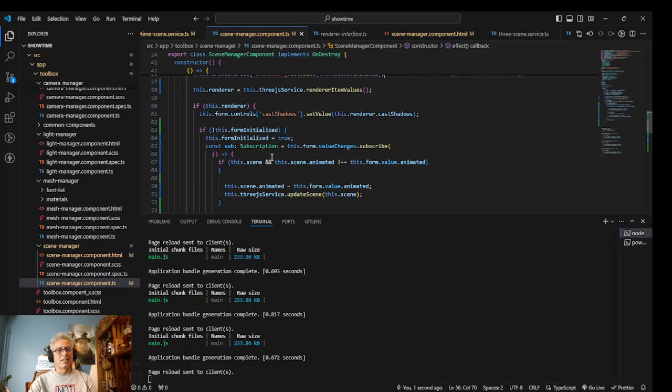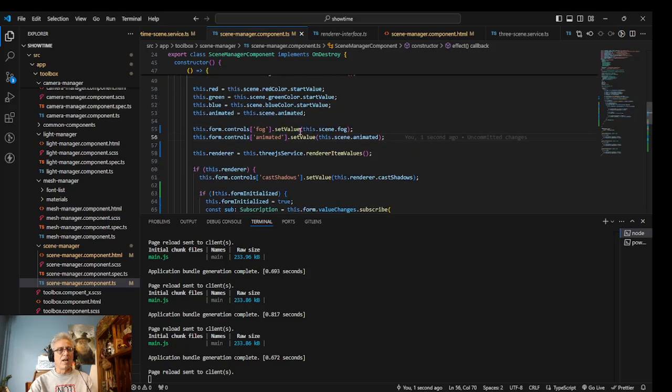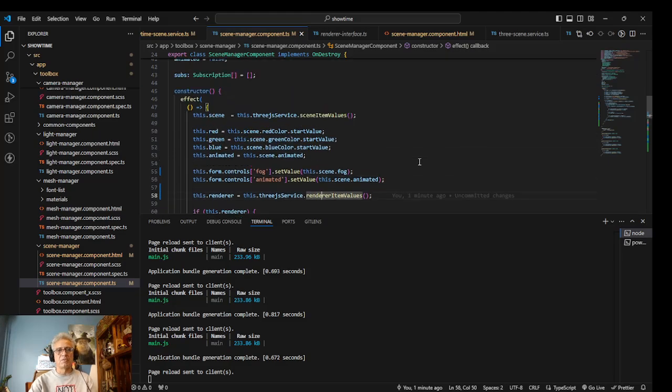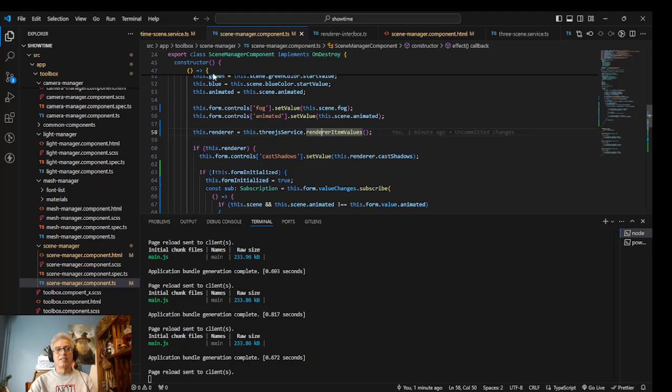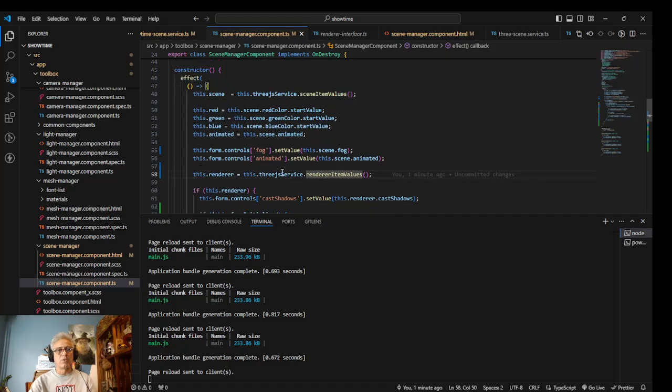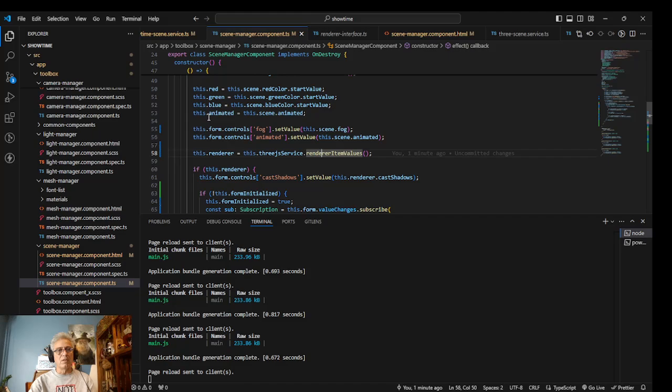I think it is reasonable to say that I don't know why I set up two different signals. I'm not sure if it was some sort of experimental thing. But I set up a signal here and a signal here. This effect runs when the scene signal fires, and then the whole thing runs again when the renderer signal fires. Since I'm calling it second, it makes sense that this one would run before this one, this second, all of this code runs and is executed, and it's fine.